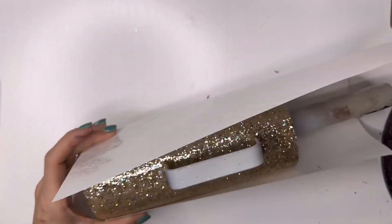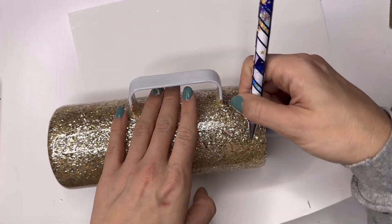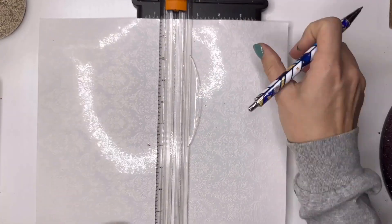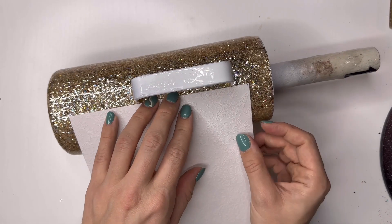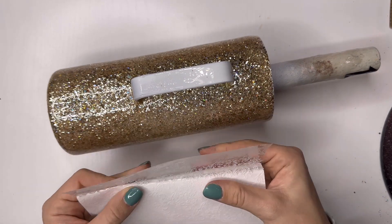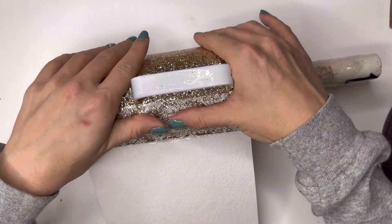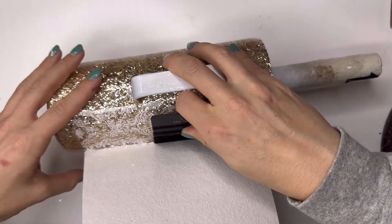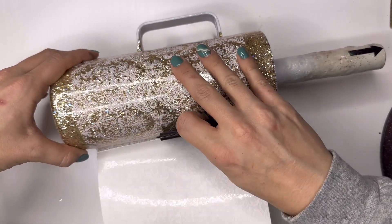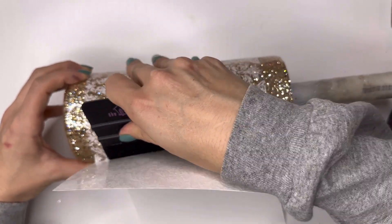This pattern is from Create by Firefly — it's a really pretty semi-transparent lace. The lace is white and all of the non-lace areas are clear, so you'll see the glitter show through. I'm measuring out where I want my lace to go. I don't want to cover the entire cup because we're going to add vinyl striping and other things. We're going to do the lace basically to the middle of the tumbler, leaving about an inch at the top and an inch at the bottom of plain glitter. I'm starting at one end near the handle, lining up the edge of the vinyl with the handle to place it straight, then smoothing the vinyl onto the cup using the felt edge of my vinyl scraping tool.